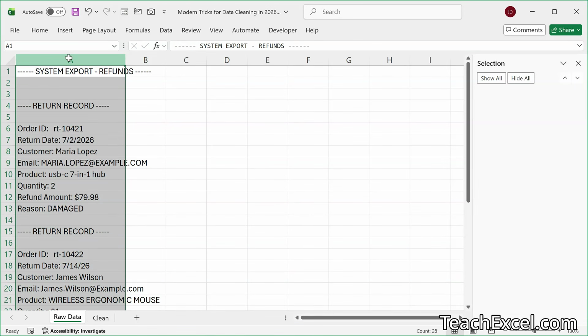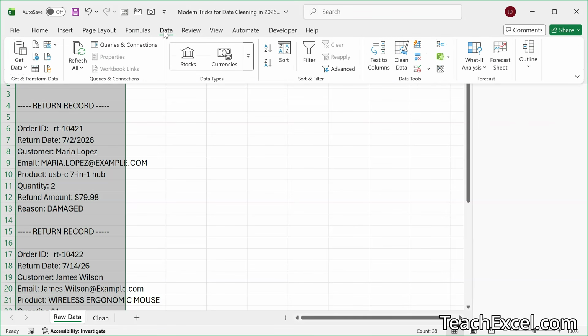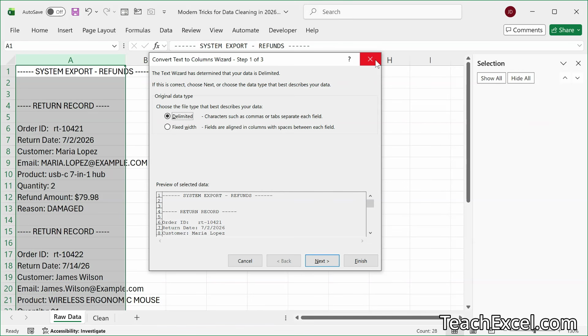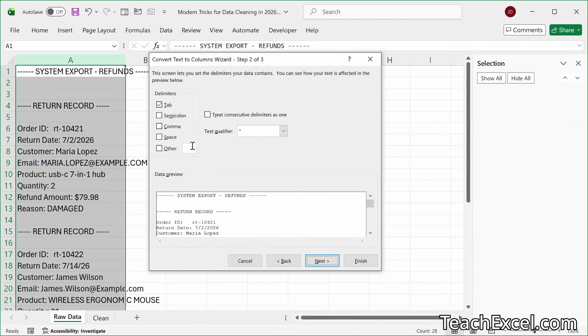So let us select this entire column, go to Data, Text to Columns. Our data has a colon that separates the header, the title, from the actual value. So we can choose delimited. If it was just a specific number of characters to the right, you could choose fixed width, but we require delimited. Next, go to Other and input a colon. And let's uncheck Tab to be safe. Notice our data down here looks like how it will look once it has separated the values. Looks good to me, so let us hit Finish.